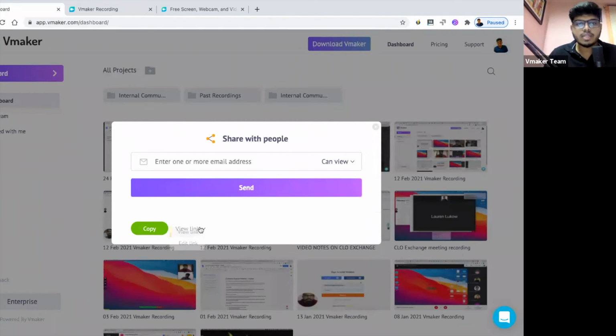Or you can just choose the option from here wherein you generate a link, a default link, which would be the view link or the edit link to the video. Just click on the option, click on copy, and then you're all set. So you can see that the link copied successfully message appears on the bottom right. So by doing this, your link is copied by default to your clipboard, and you can just go to your email or your internal communication tool and then just paste it and send it. So yep, that's another quick way in order to share videos from there.